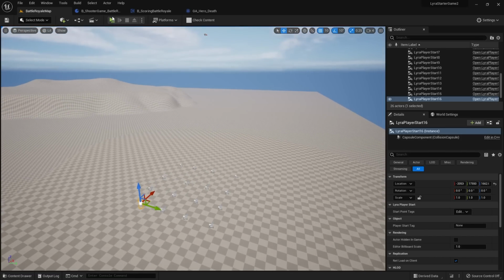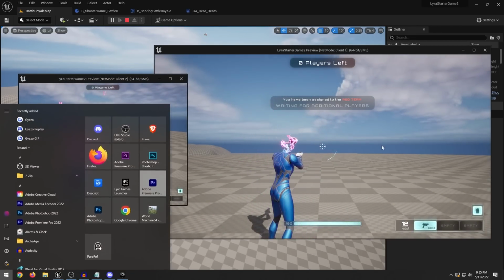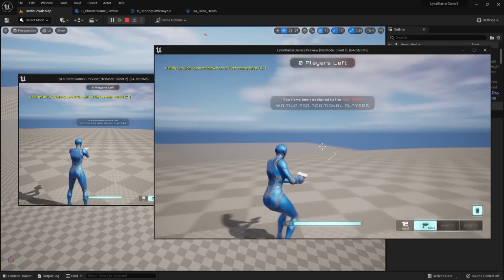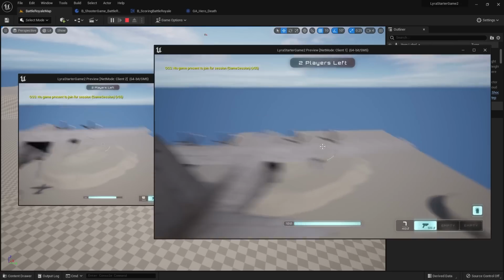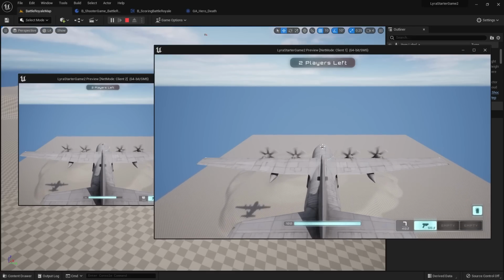And now if we hit play, we should spawn on this lobby island. Okay, so we spawned over here, and you could add collision boxes so that people can't jump out of the island or whatnot. We can't damage our players. And now we're on the plane. So we're going to go ahead and wait till we get over the level.